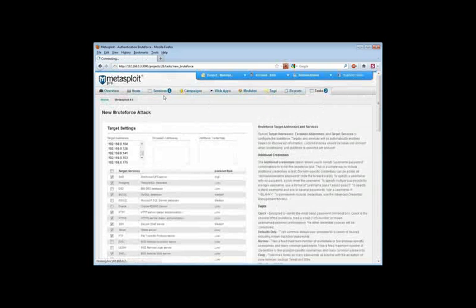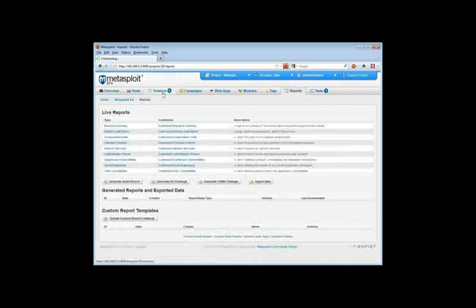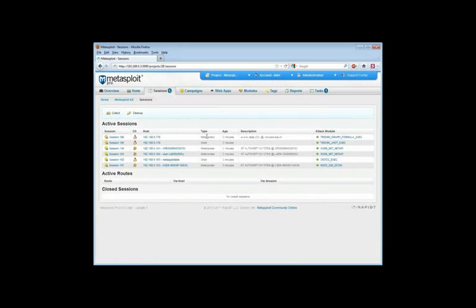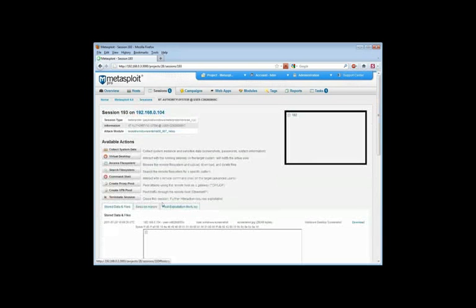So this has gone pretty well so far. We've got 6 sessions open in the background across a pretty wide set of machines. So let's click on those real quick to see what we've actually managed to compromise. At this point, we've compromised one Linux server 2 different ways. We've compromised 2 different Windows boxes over here, and it looks like another Linux box over here as well. So let's see if this is going to blow up on me again. And go. That's what I get for using a development copy for my demos, but this was literally checked out of SVN about 10 minutes ago.